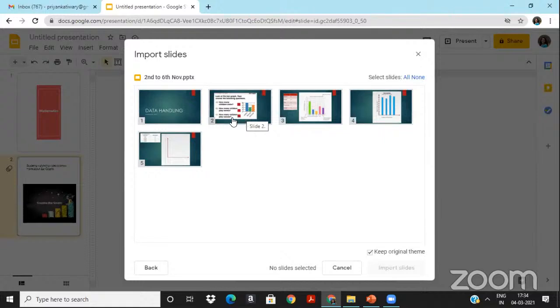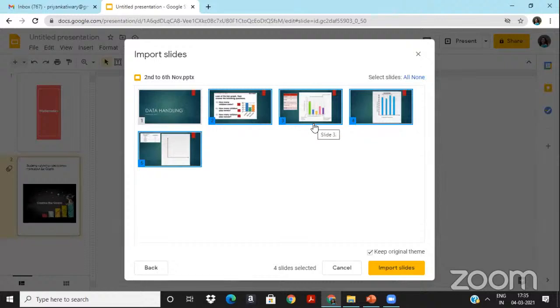So let's say I'm going to choose this and this. Let me take this also. Okay, so 4 slides. I don't want the title slide. Once I have chosen all the slides, you just have to click on import slides. But once I click, just please pay attention to what will happen. Why? Because there is a difference in the structure of both the slides. Here, my slides which are there in the Google Slides are in portrait mode. And the ones which I'm importing are in landscape mode.